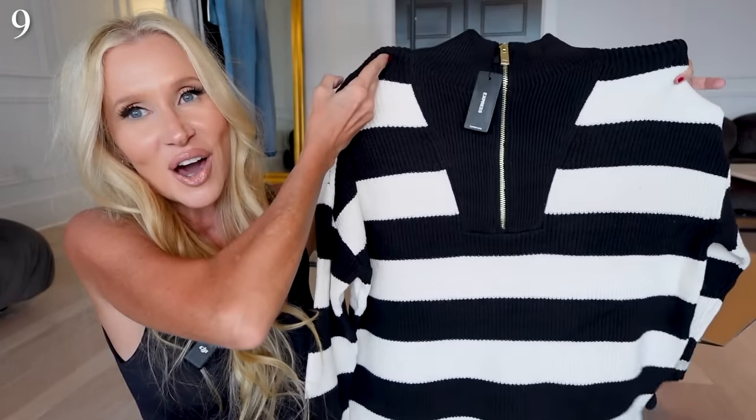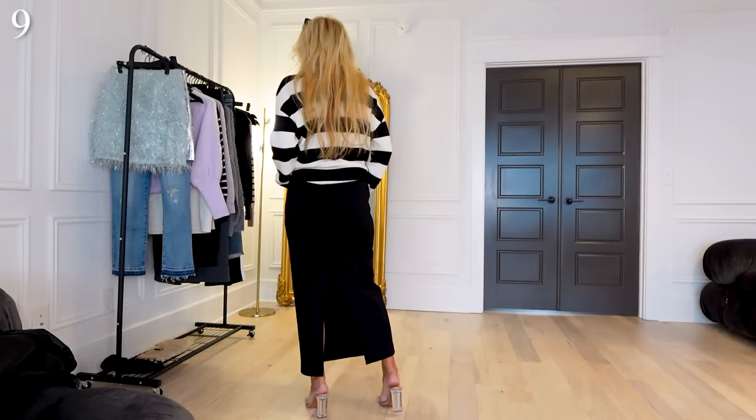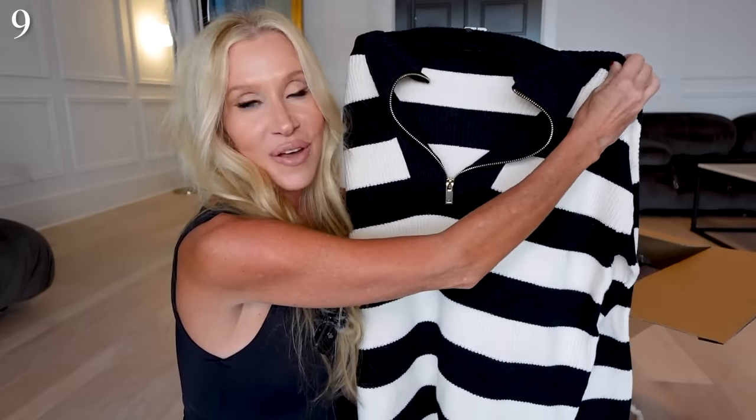This is what started it all. There was a girl on a little flyer with this sweater on, looking all cool, and I kept looking at it and thinking I want that sweater. Does anybody remember how popular Express was in the 90s for their shaker knit sweaters — the deep V ones in all different colors? This reminds me of that. Love it. Feels good — it's got a good weight, doesn't feel real acrylic-y. I got the medium. It's 71% cotton, 15% rayon, 8% polyester, and 6% nylon. That's a great blend — breathable because it's mostly cotton, but it shouldn't fade and should wash and dry pretty well.